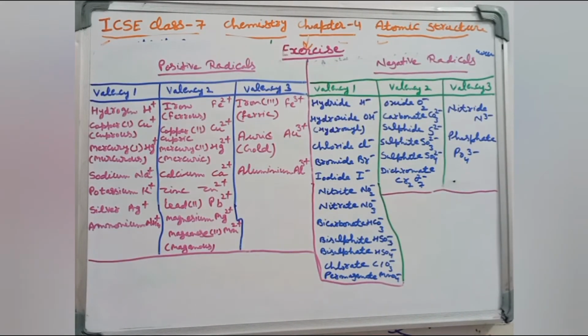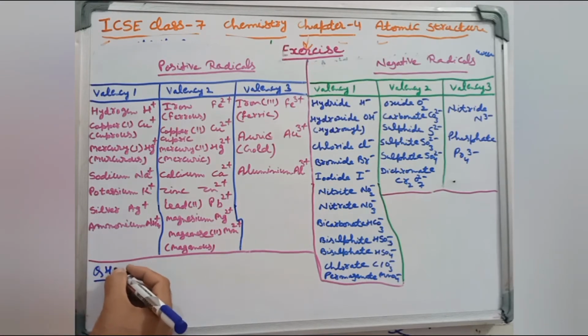Now students, move on to question F and G. So F and G are easy. These are your homework, you will do at home. If you face any problem, you can go to the comment section of our channel and discuss there. Now we will move on to question H.